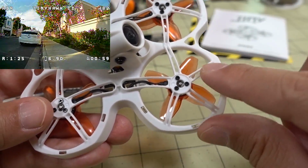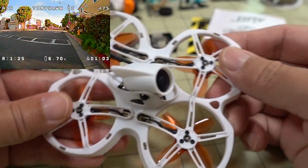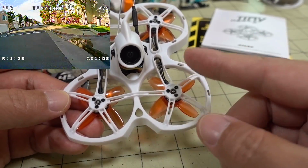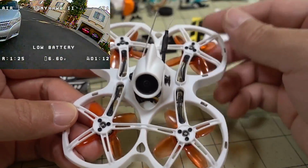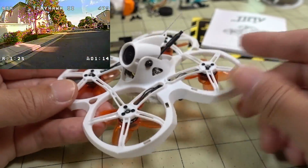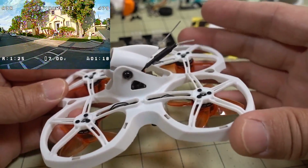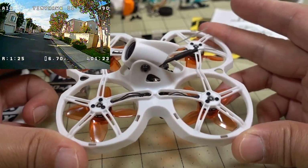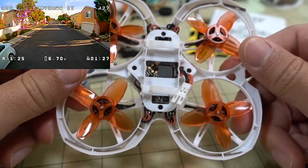I did have the spokes here break on a lot of the older frames, especially the original design, but I think they've had like 2 or 3 iterations since the original design that I haven't actually had a chance to fly. So this is probably like the 4th or 5th iteration of their design, obviously now with the totally new canopy here for the camera. So it does seem to be more robust than before. We'll have to see how it holds up over a long period of time, but no complaints about that.